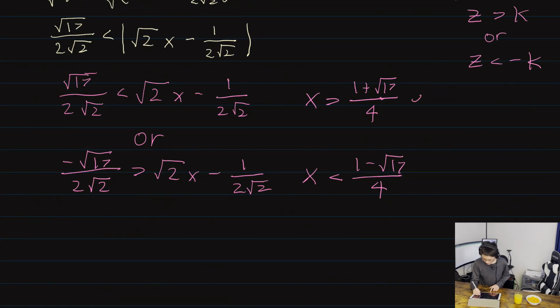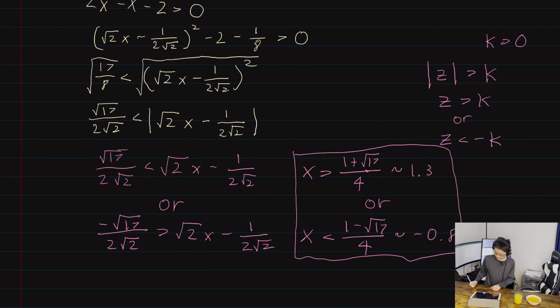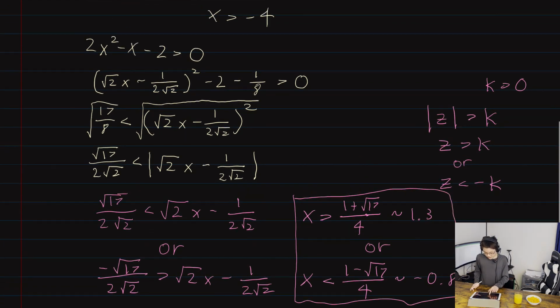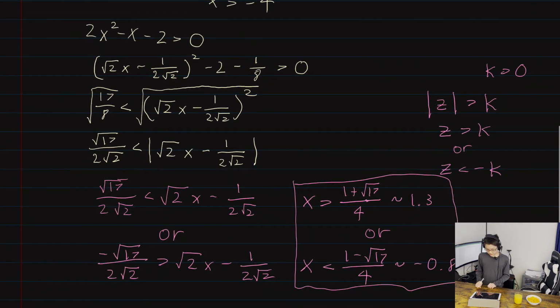So, we got our estimated values. Wait, my squiggle line, that was not a squiggle line, this is a squiggle line. That's just going to be an estimated value of 1.3, and this is just going to be an estimated value of negative 0.8. Okay, cool, so we got this now. Let's box it up. Oh, that was not the best box I've ever done, but that's fine. So now we have our values that we got from our triangle inequality.